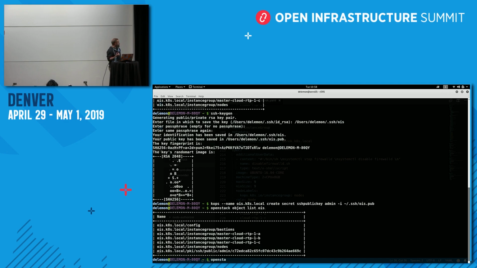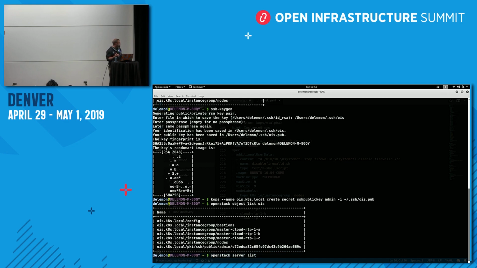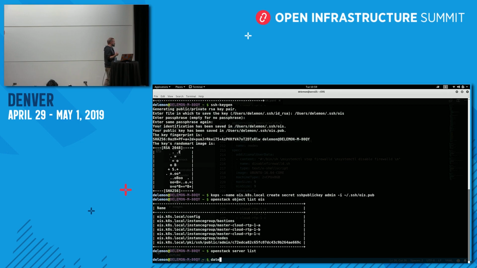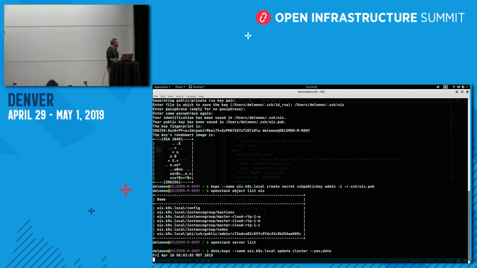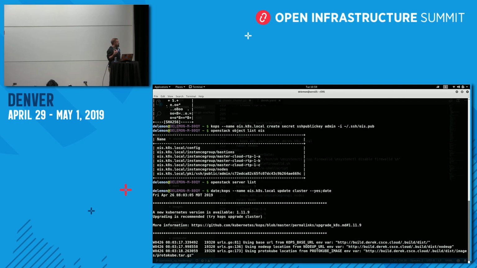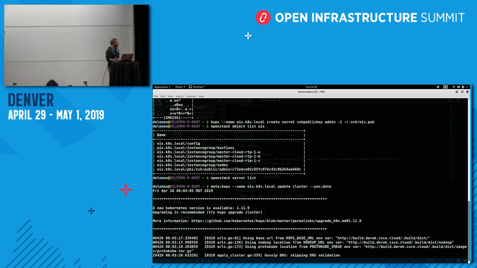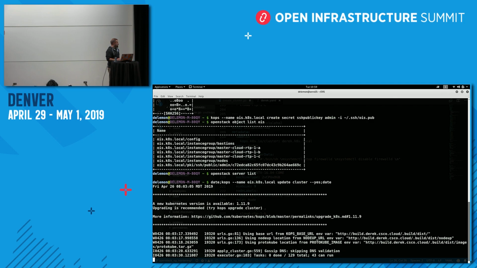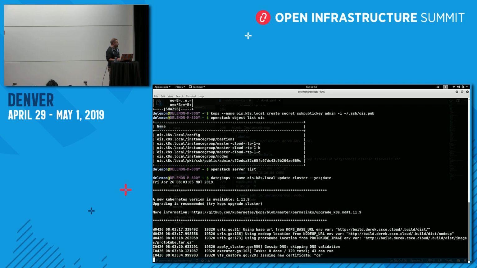And now what we can do is we can actually run our control loop. I'll first show that there's no servers, and then I'll execute my control loop surrounded by date timestamps. This ran on Friday. This should be fairly accurate to how long it actually takes to execute a control loop. This was one of the motivators for using Kops, was how quick it was to provision a cluster. Obviously, a lot of our development is around this tool, and we want to be able to execute our tests rather quickly.